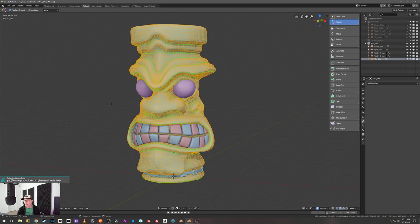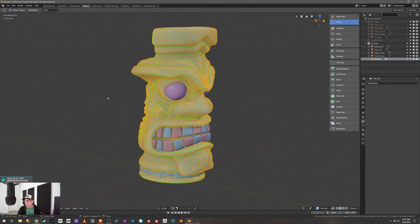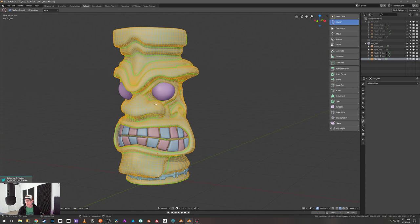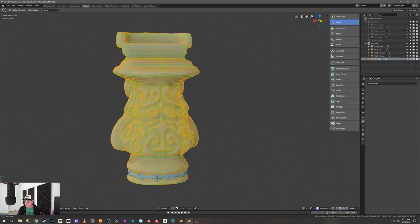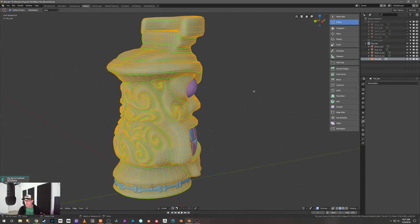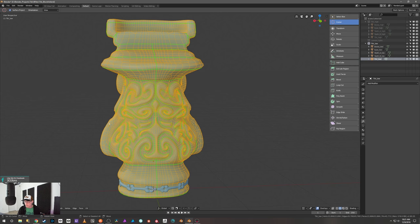This is my low poly. Well, I wasn't really concerned with it being super low poly. This is kind of just a personal challenge for myself. So what I did was I did the retopology and then I subdivided it and I used the shrink wrap modifier to really hug it to the surface of the high poly. But I UV'd it before I did that, so it held all my UVs and everything came out pretty clean.